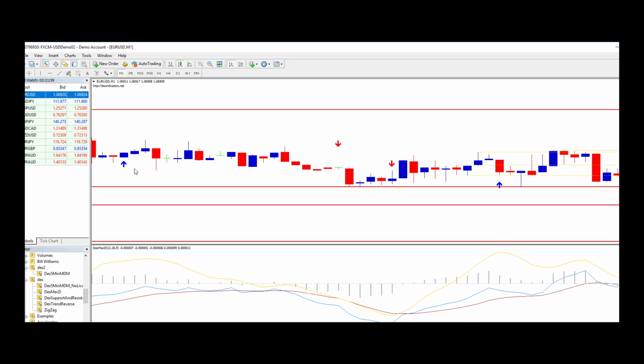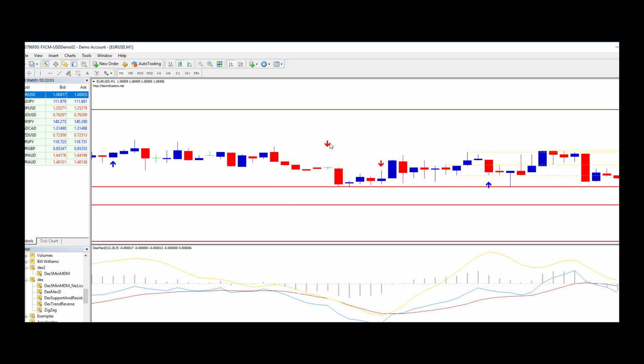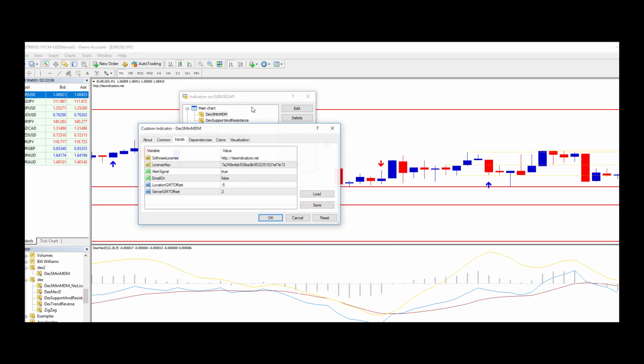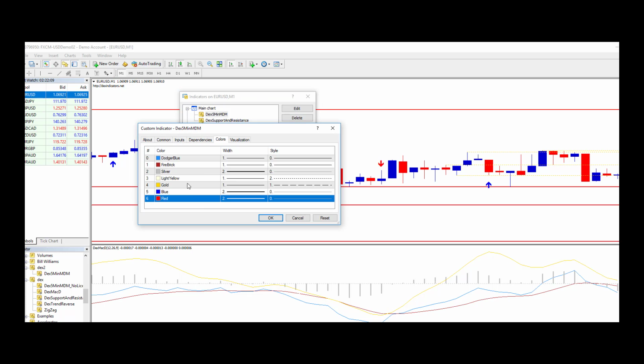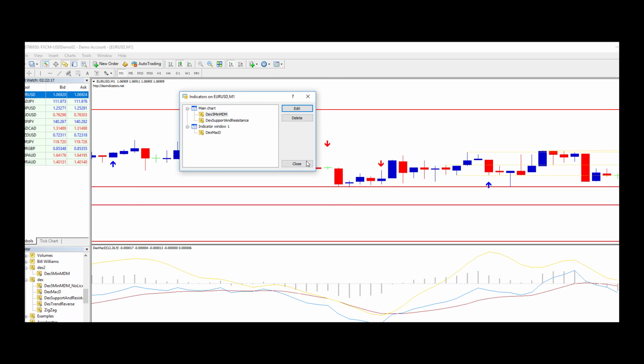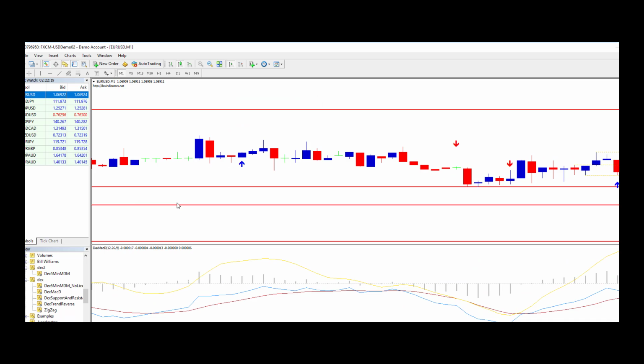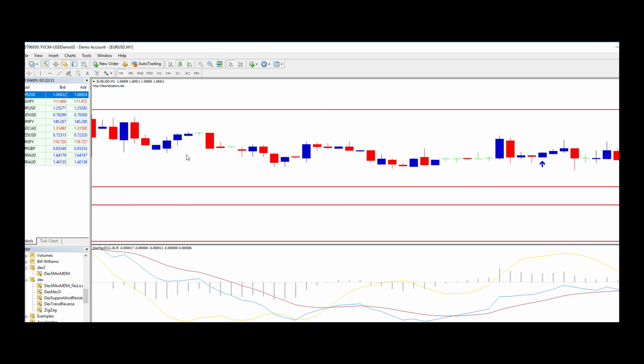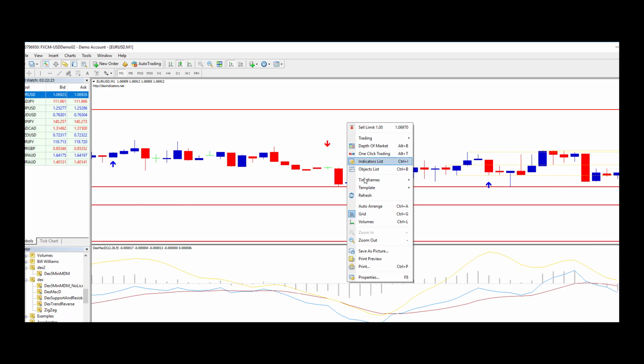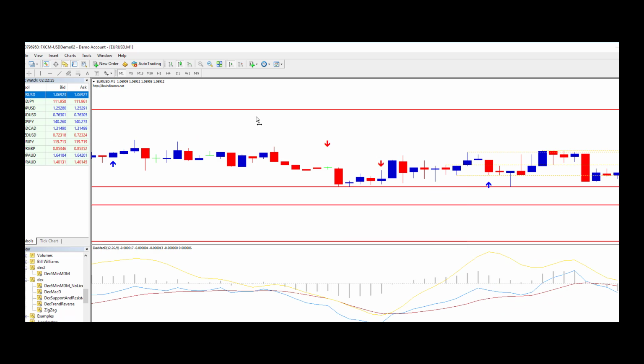Now, it does play well with others. It does look good. The arrows are very tight. You can change the colorization under colors themselves, up being blue, down being red, so you can change those kinds of things, but you can leave everything else alone as it is right now. Once you get it the way you like it, of course, go in and hit template and hit save.